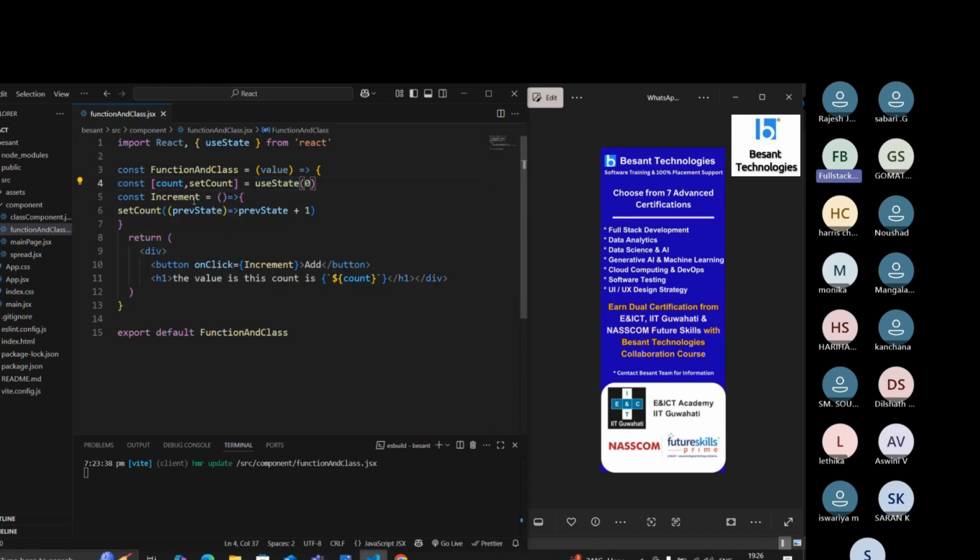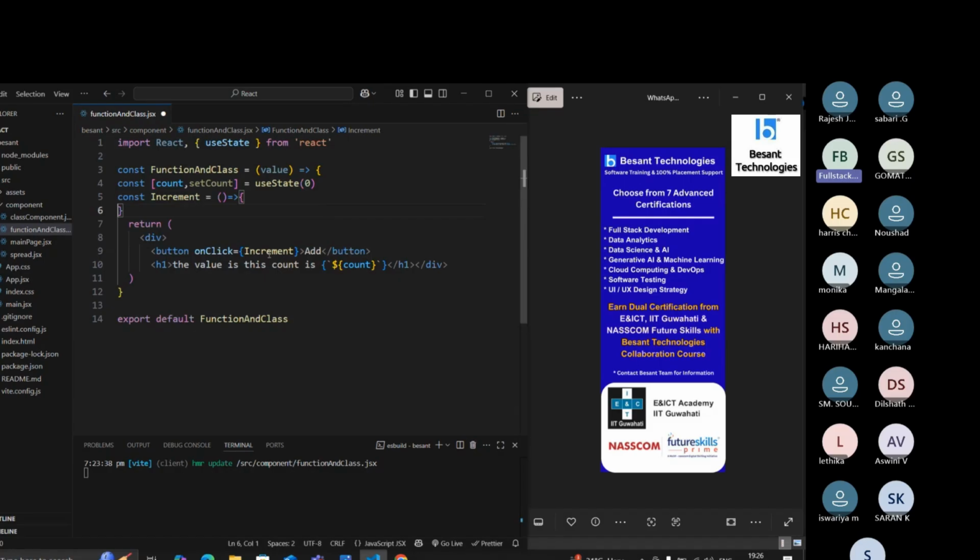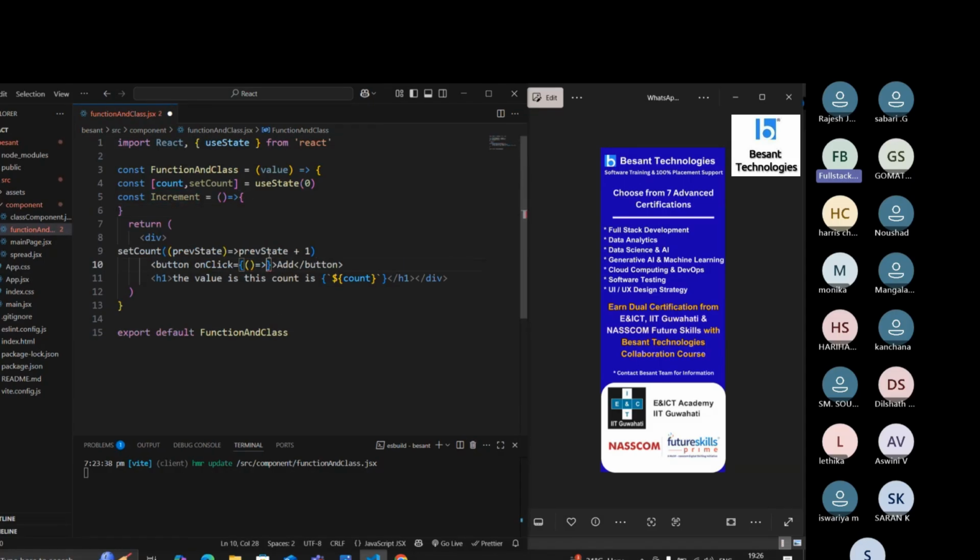This is the core concept of the first one: how you are going to manage a state. You can write it like this, but this is not a good approach. I'll tell you why. Like here, going here and giving this, and writing this. This is not a good approach.